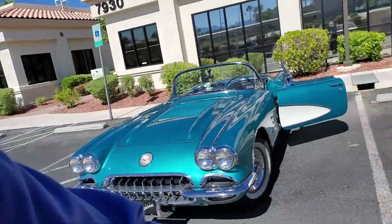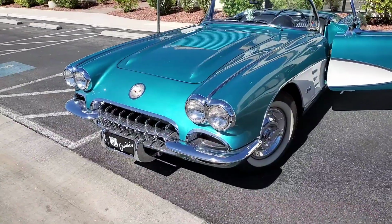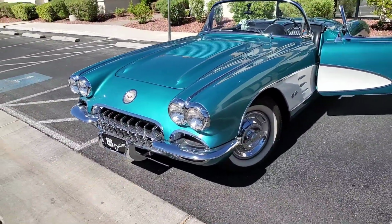All right, so we're back. Guys got done taking a shower, got a lot of oil on me after the oil change. Feel good. And we're gonna be finally getting a ride in this thing. You're gonna see the owner and you'll get a chance to see what she sounds like, see what she feels like. 1958 Corvette. This is 98% original.